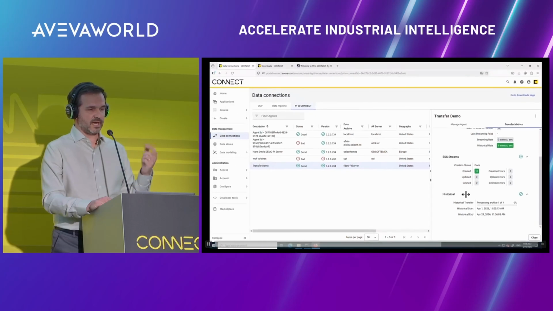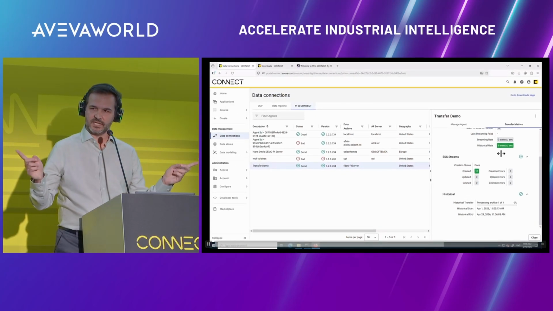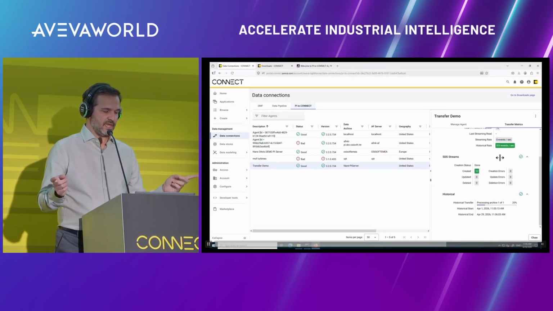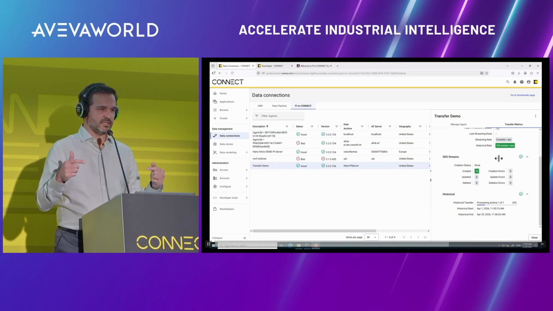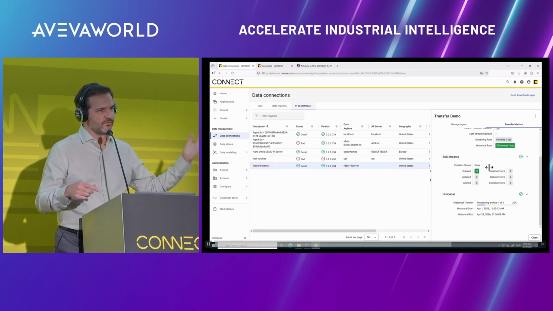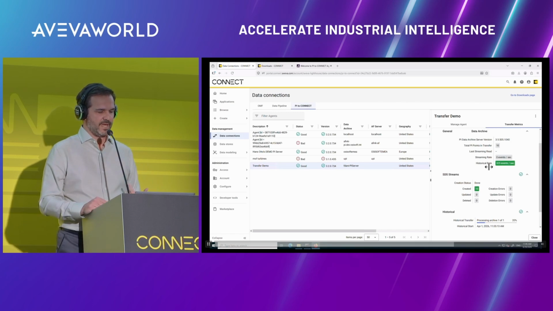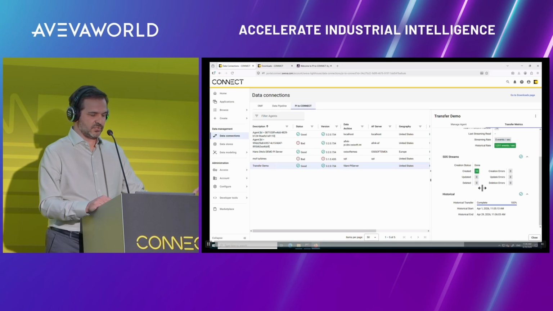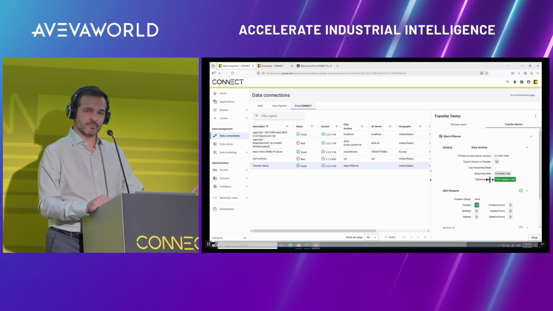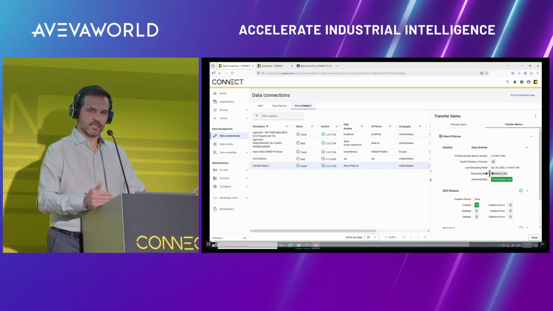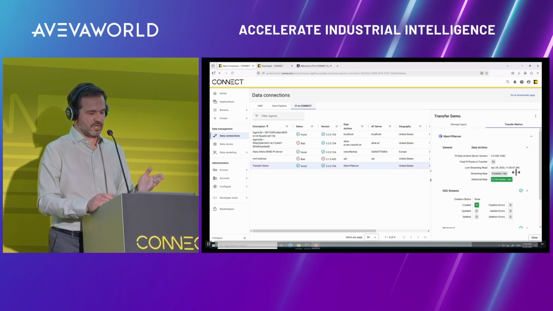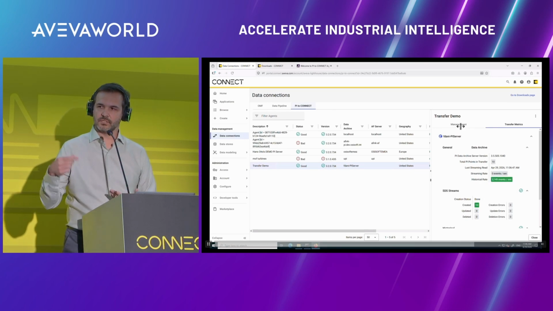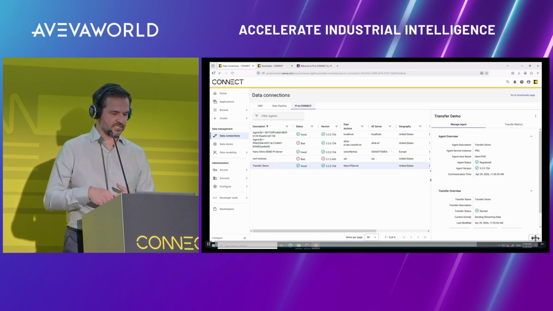It is processing my archive to get the 30 days worth of data that I selected earlier. The historical rate is going to keep rising because it is getting all the data it can from Pi and sending it back to Connect. You see the archive just completed. It managed to complete the whole transfer and created all the streams. At this point, it is transferring current data. The historical part is done, and the current data is being transferred to Connect all the time.